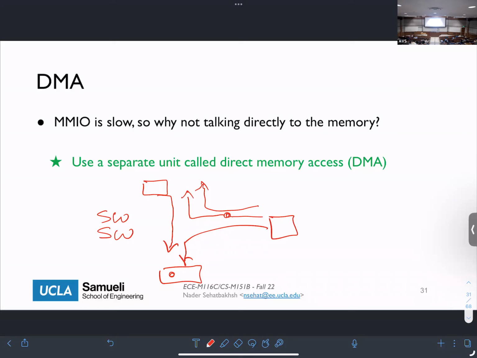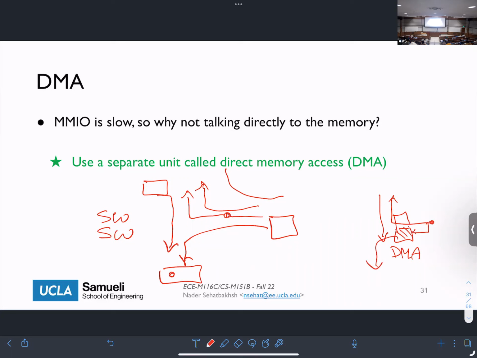So there's a stream of data from my IO, and that stream of data needs to go to the memory directly, because we cannot process all this on the fly. So in order to fix that, instead of taking this path from IO to the CPU and from CPU to memory, maybe we can add this additional logic here called direct memory access, or DMA, which basically sits next to this arbiter. And if the IO says that I have this data, but I want to write it into my memory, we're going to create a path between the IO and the memory using this DMA.